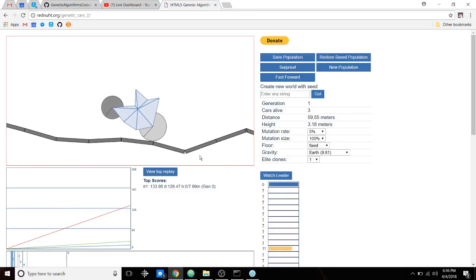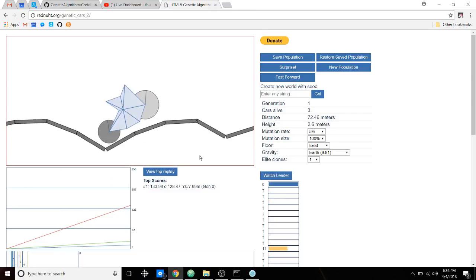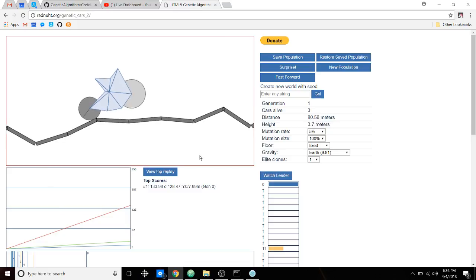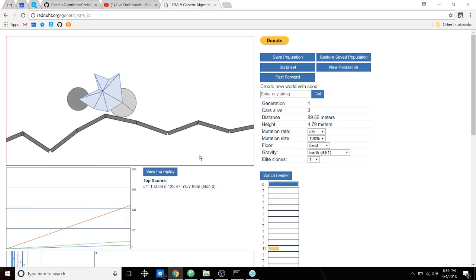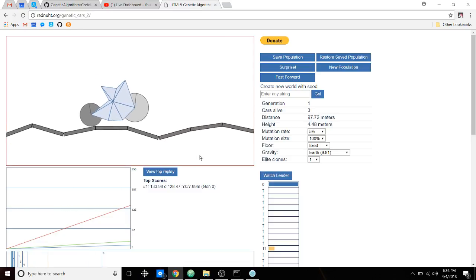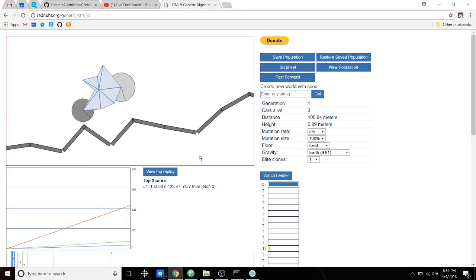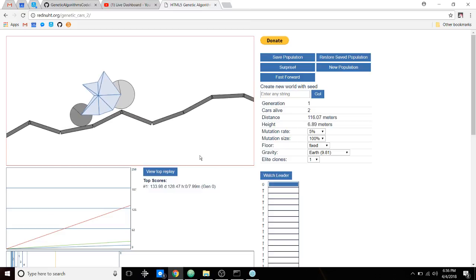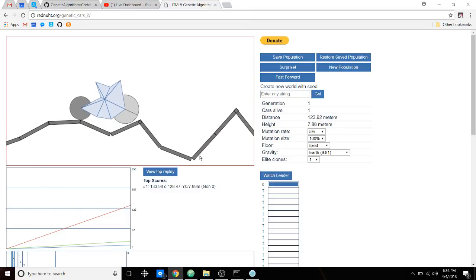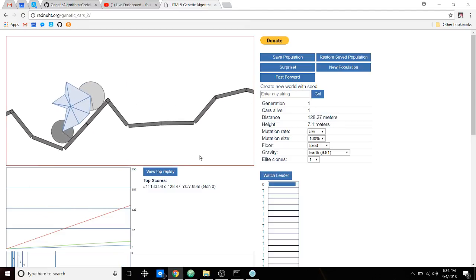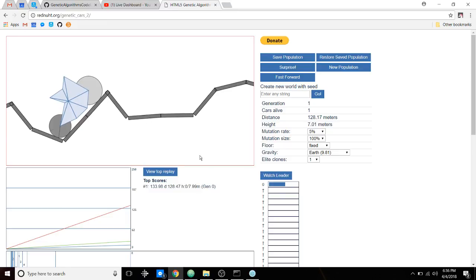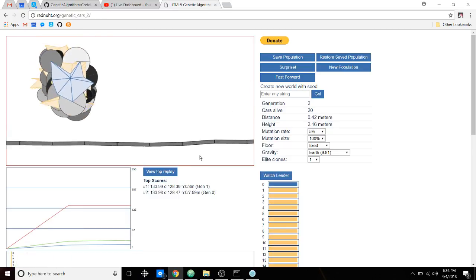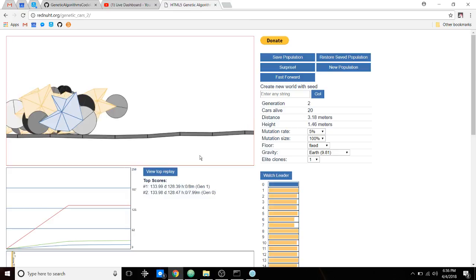This is a lot cooler than what we were doing. I could watch this all day. This is kind of interesting too, because in our case our strings converge to a very specific value, but here your fitness is just how far you go, so it's never going to converge. You can always go further. Although eventually it kind of levels out, like a logarithmic curve generally.